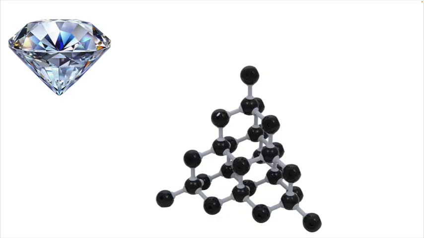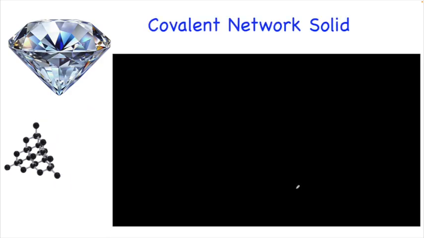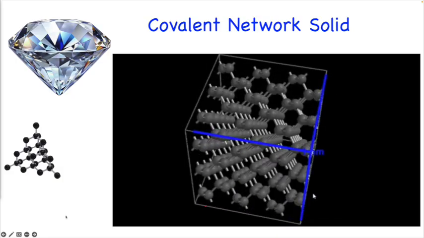In diamond, every carbon atom bonds with four other carbon atoms, forming a three-dimensional network. It's not like a single molecule or a long chain, or even like a sheet. It's a solid 3D structure where every carbon is locked tightly in place. This type of arrangement is called a covalent network solid. Because all the carbon atoms are strongly bonded in all directions, it's impossible to move even one atom.